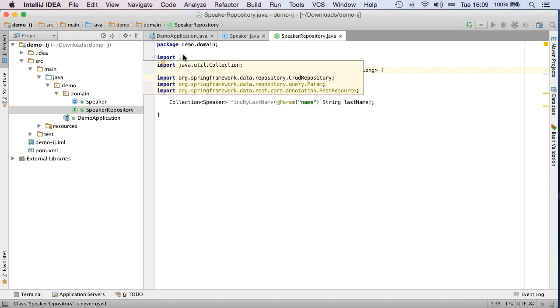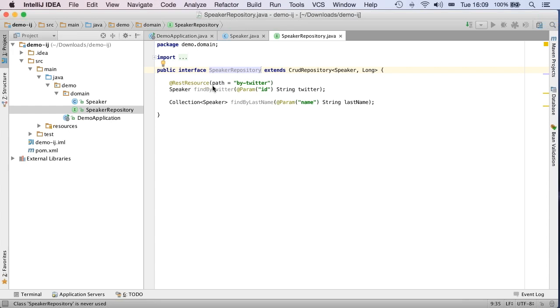You can also see that it has some Spring Data repository annotations on it, which in this case is simply used to customize the way the search method is going to be exposed. We are going to see that in a minute. And these are to bind the URI attribute to the actual search parameter.